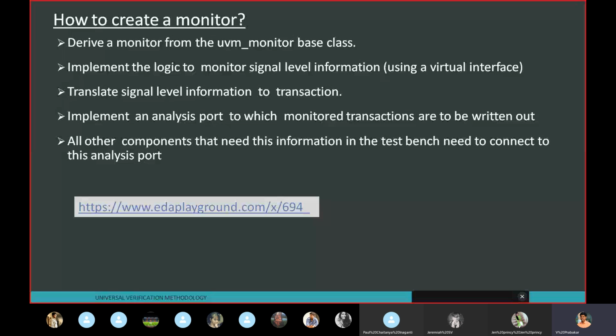Then we have to translate the pin level information into transaction level. Then implement the analysis port to send the transaction from the monitor to the coverage or scoreboard. I need an analysis port, so you have to implement it inside the monitor.